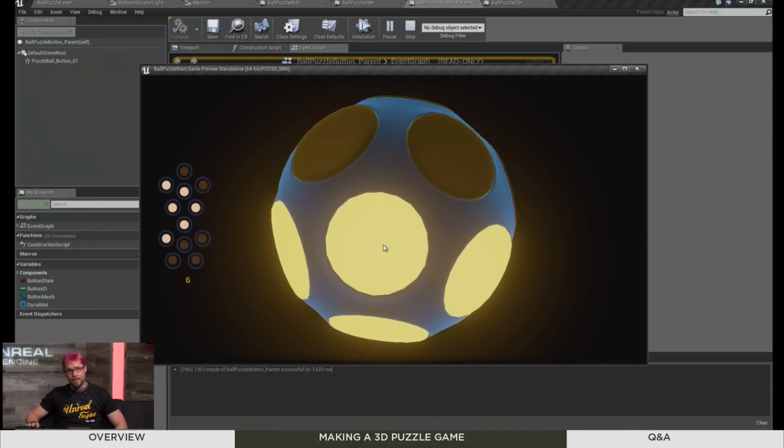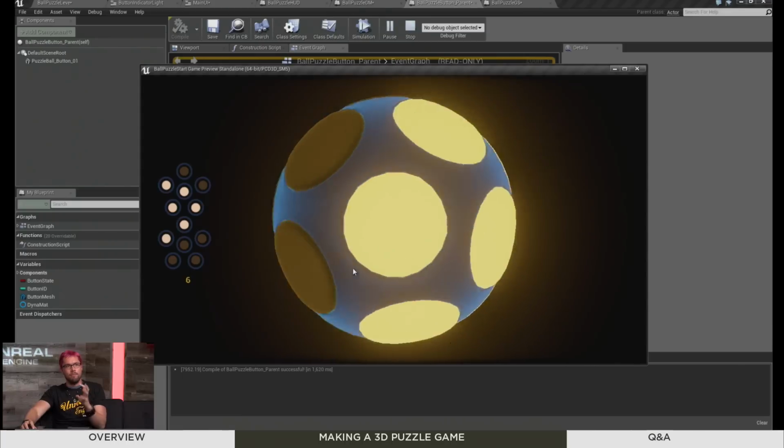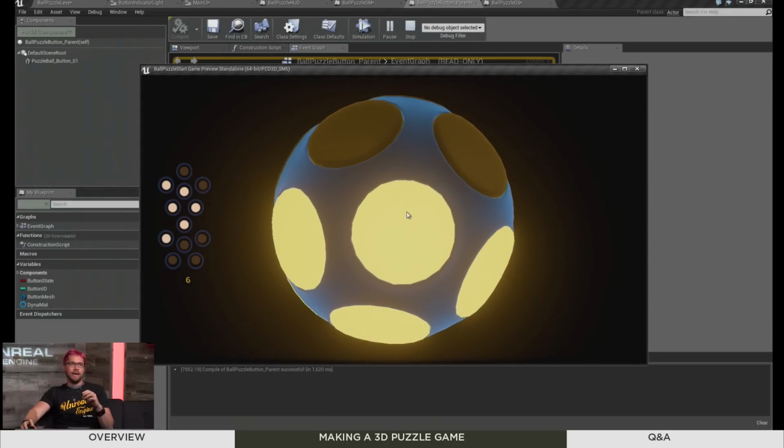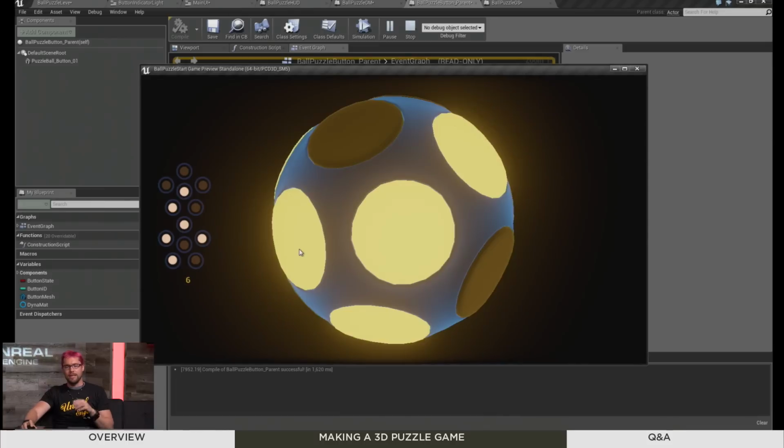I mean, there's all kinds of polish we could do from here. We could make the UI look a little bit better, obviously, even just by aligning some things, that would help a lot. We could set up a win condition and a lose condition. We could add sound effects, right? Because this feels like it should rumble while it's rolling, and maybe have a beep or a boop when you actually hit a button. All kinds of fun things you can do. But I will leave that to those who would like to explore it. The main game and all of the difficult parts of logic and all the stuff that you've really got to hammer on are all done now. So that wraps this up.